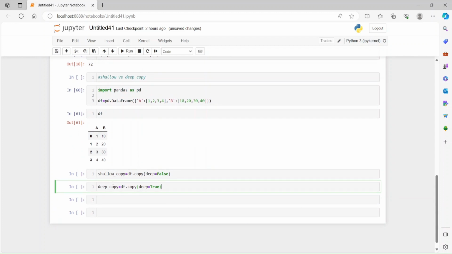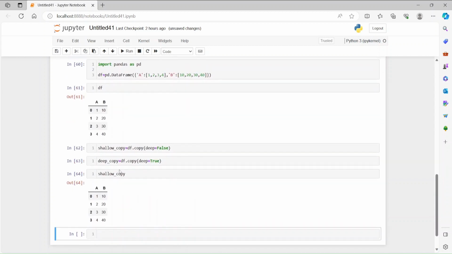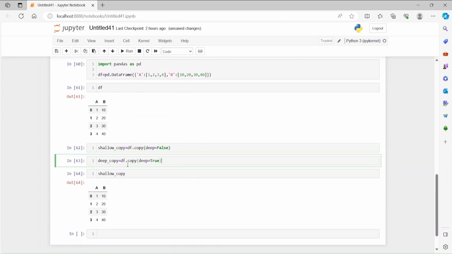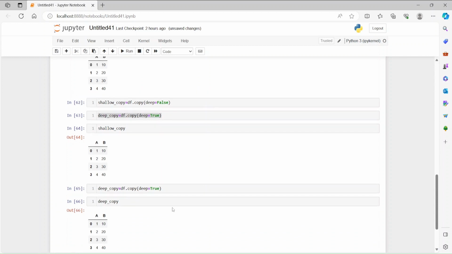One is shallow copy, one is deep copy, with different parameters: deep is False here, deep is True here. Let's run these two cells. Now let's see the values, and we have the same values because we haven't done anything to our original df. So this is shallow and this is deep. Let's visualize deep copy, same thing.